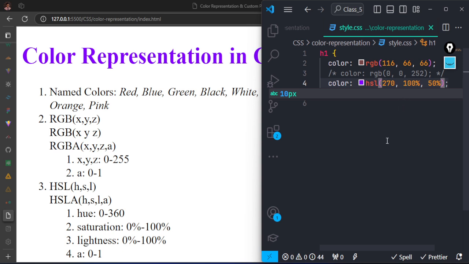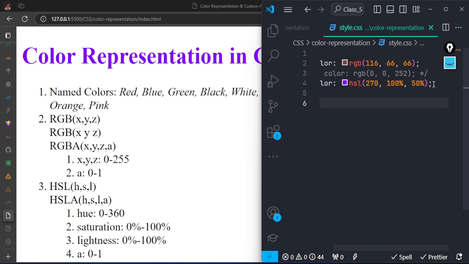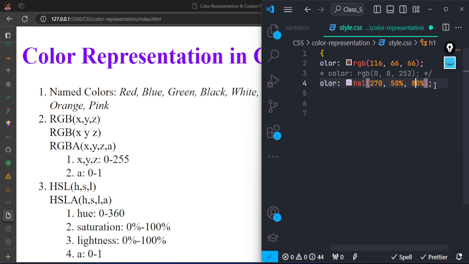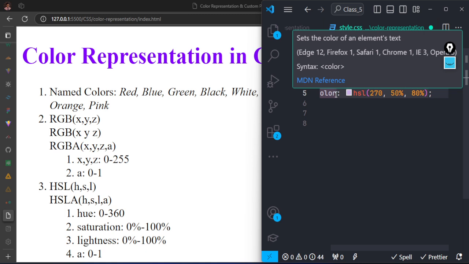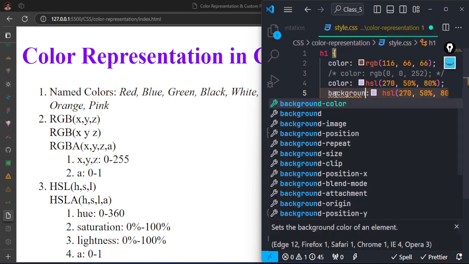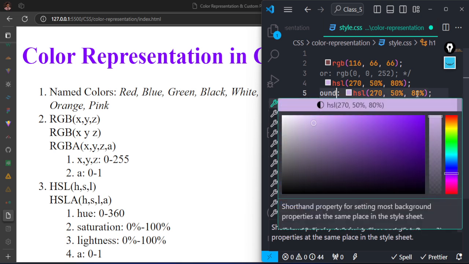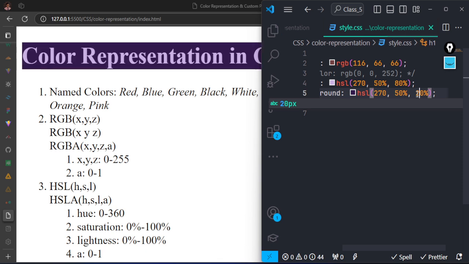So this is HSL, and it is really useful for what I mentioned. Since I'm using this one, let me just use it. The color is going to be 80, and the background is going to be the same color but dark, which is going to give this nice design. This one is going to go to around 20. So save it now. Can you see the design? The background is the darker version of the text on top of it.